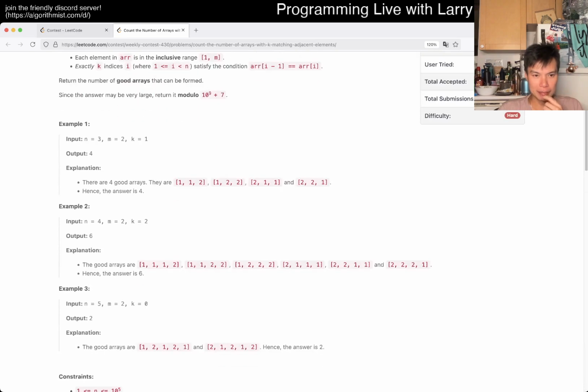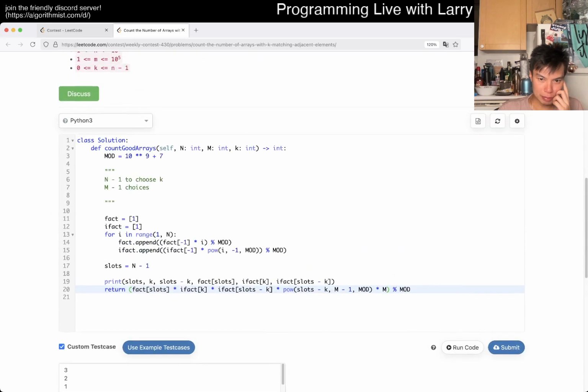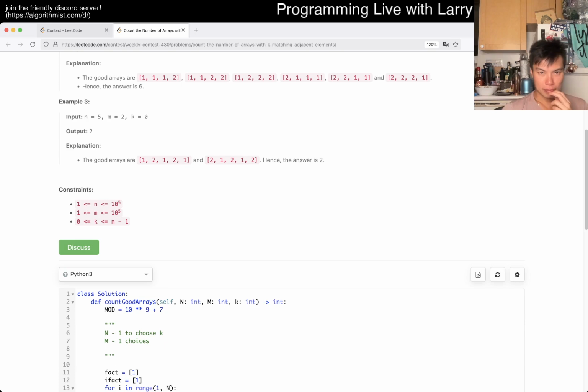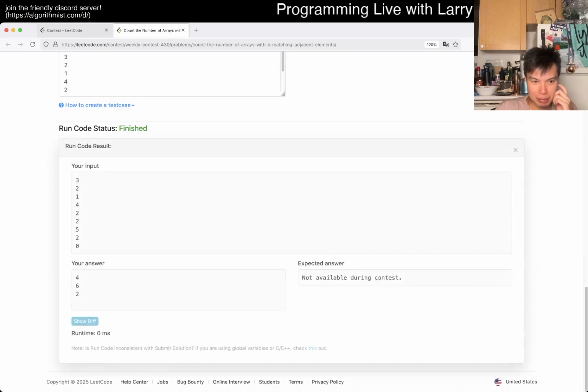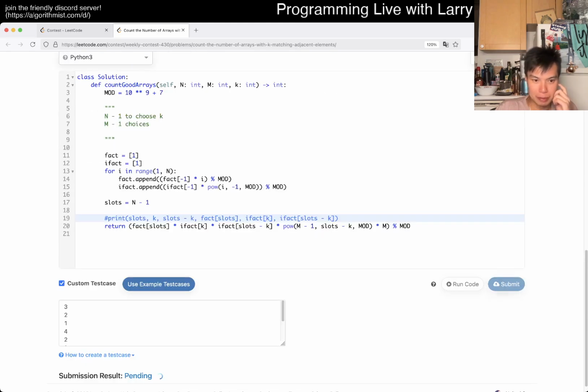Why is it 8? Well, it's the first time. Oh, k is 0. So then you have 4 different choices. No, you have 2 different choices. Wait, what? So 4 times 2 minus 1. Did I do this wrong? m-1 choice per slot. Okay, I did get this wrong. That's an easy fix though, so I think that's great. I'm really bad at math apparently. 4, 2, 6, 2. Okay. Whether this is right, we'll see, but it looks okay for these numbers.